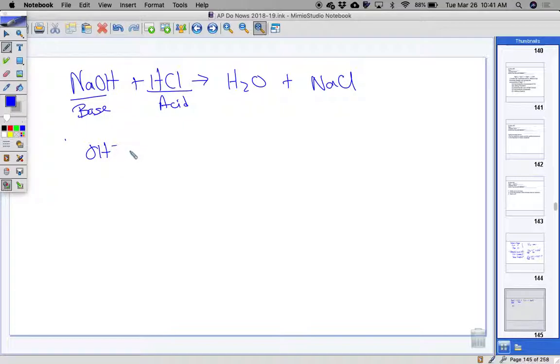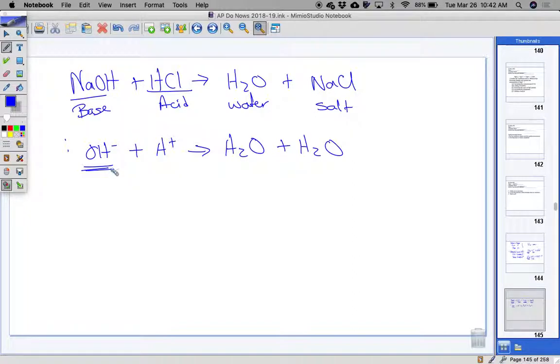Yeah, if you write the net ionic for that, you really end up here, right? And this is water and a salt. This salt, though, is still soluble, so it doesn't react, right? The Na pluses and the Cl minuses are just still running around in the water. This is the part that actually reacts. And really, you're going to end up with this. So there's your net ionic. So a strong acid and a strong base make the water and a salt.